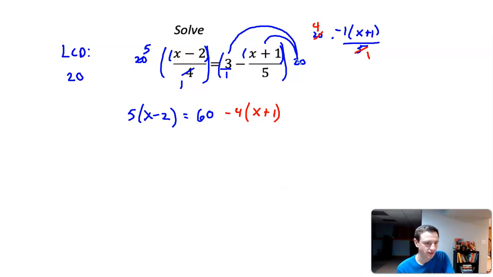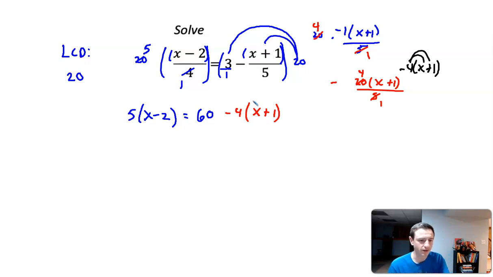A lot is happening in that step right here. So I'm doing 20 times this. And if you want to just write it as minus and then do it like this, where you have minus 20 times (x plus 1) over 5, 5 goes into 5 once, 5 goes into 20 4 times, and then you just have minus 4 times (x plus 1). Either way, you really want to make sure you're making a note that this is negative 4 times (x plus 1). So you want to do negative 4 times x, negative 4 times 1. It's really easy to forget about that and just say, all right, minus, and then distribute the 4 without actually distributing the negative. But you want to make sure you're doing negative 4 times x, negative 4 times 1. Probably the most key important step, and if you're going to make a mistake, it's probably going to come right there in that step, at least from what I've seen from students.